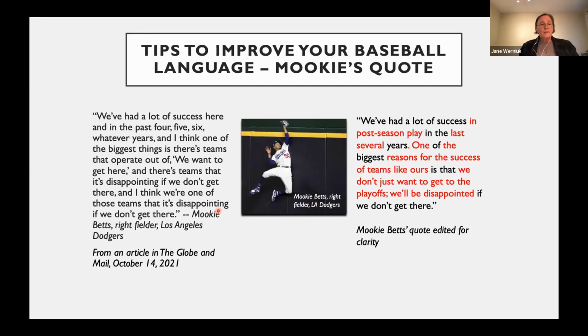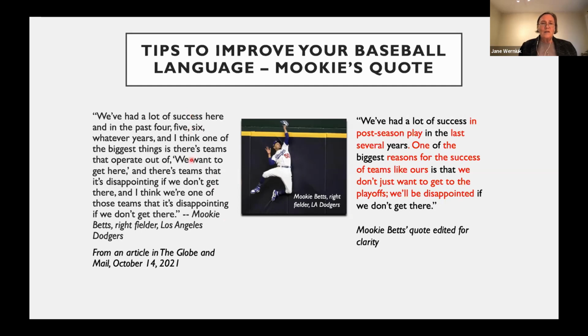The same tools can be applied to improve clarity in other uses of language. Back to our baseball player quotations. Mookie Betts is an incredible athlete, but his main problems in this quotation are a run-on sentence and fuzzy, uncareful language. We can clarify his sentence by breaking it down into two sentences, figuring out what it is he means, and then saying this directly, hopefully without losing his passion.